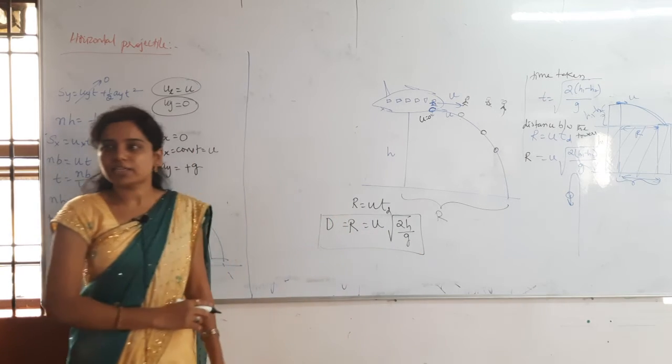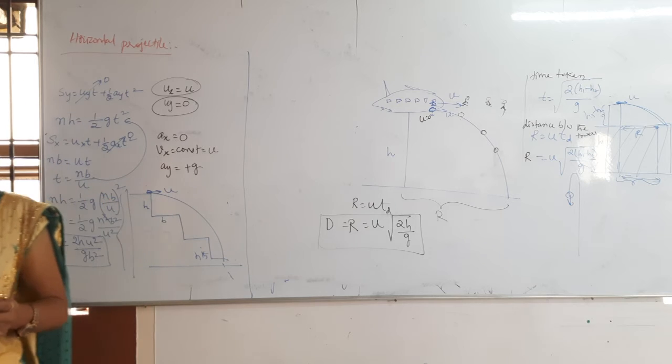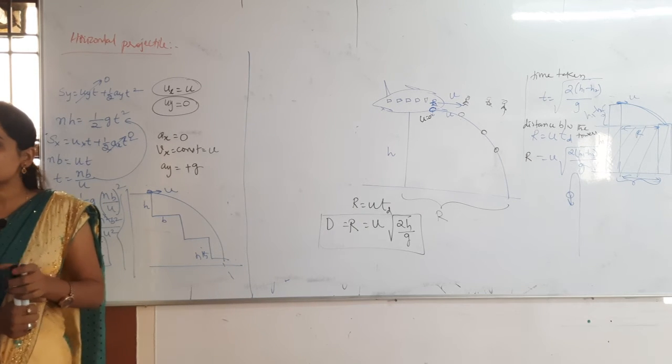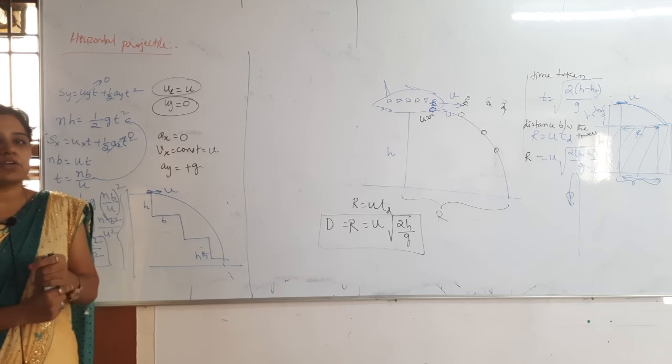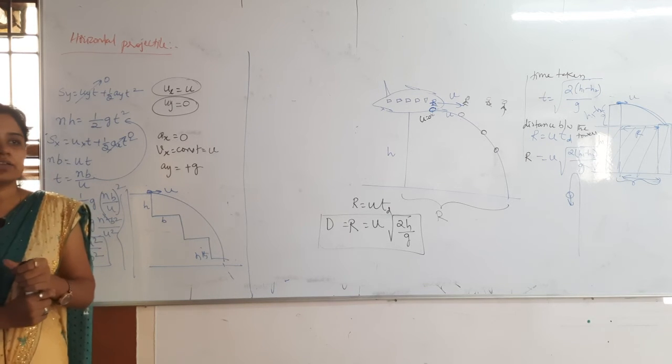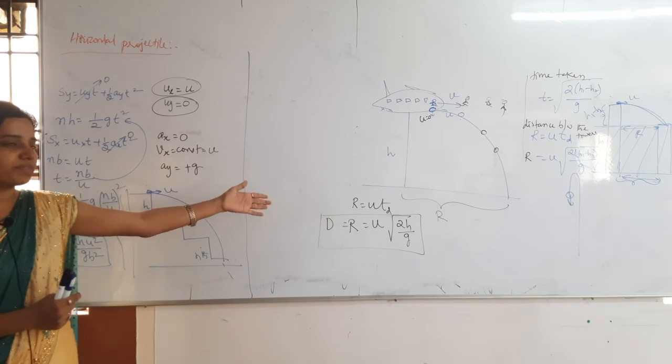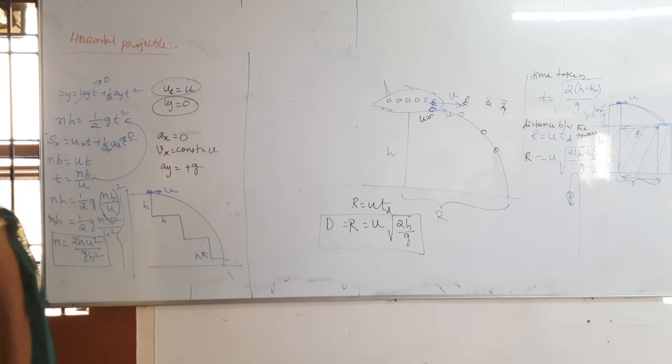Understand it clearly? Yes. First, second question, is it clear? For the pilot, which path will that be? Straight line in the downward direction. For the person on the ground, it will be a parabolic path, and it is also like a horizontal projectile. In the third case you have to simply find out the range. Right, the first two answers. First answer first of all.